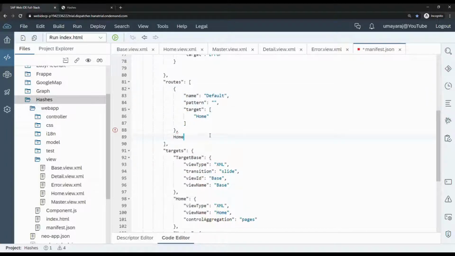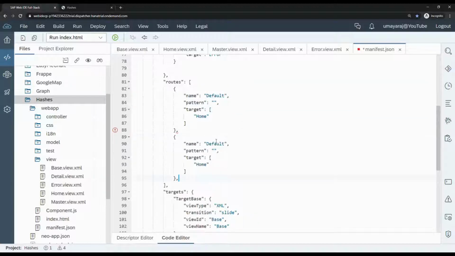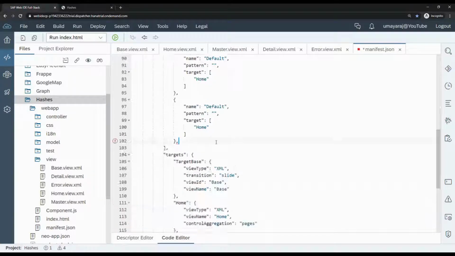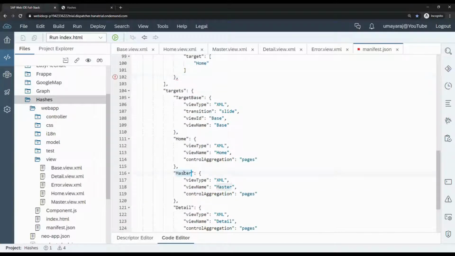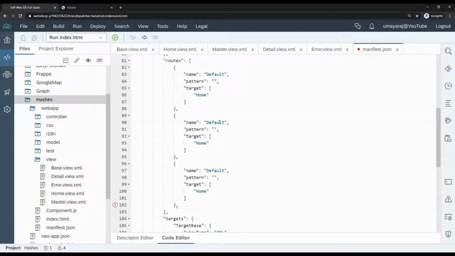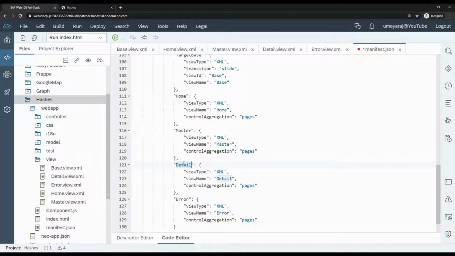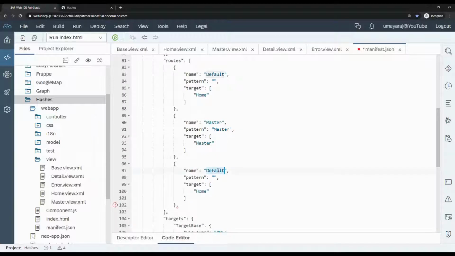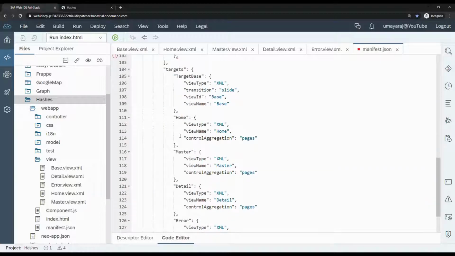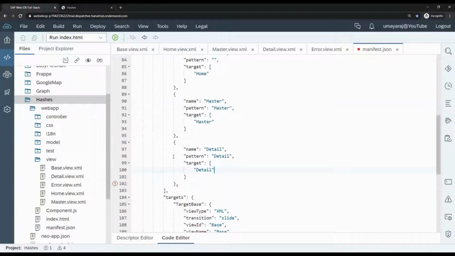Just copy this route, and here we're going to use the master and detail routes. Rename the name, pattern and target. Similarly for detail. So three routes are created here, and the targets are already configured.